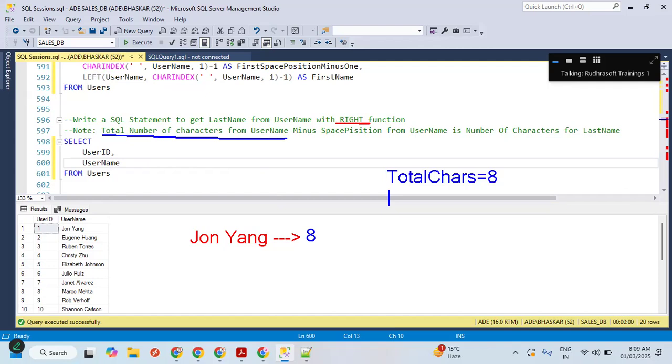And then minus the space position from the username. So what is the space position? The space position here is this one, right? So the space position is 4.